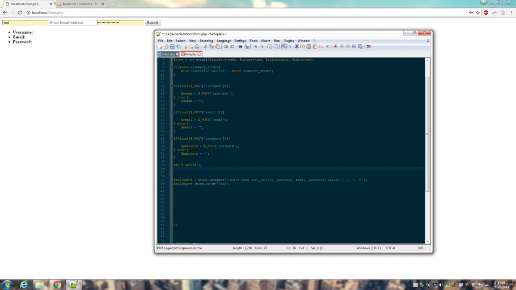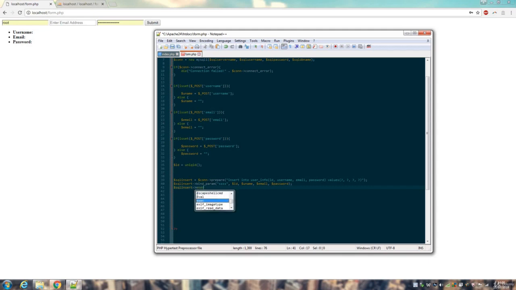Then we have the username, the email, and the password all ready to go. So here we just need to bind these parameters. So we put ID. We'll put the username, which is called uname. Then the email. And then the password. Let's just check the order. So we have ID, username, email, and password. So that works perfectly. We have all the different values. Okay, that's great.